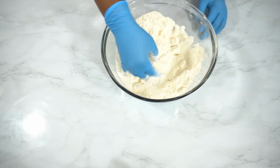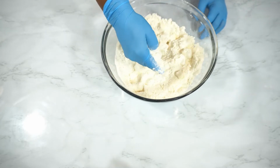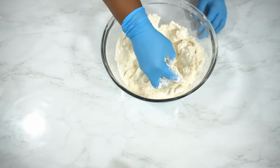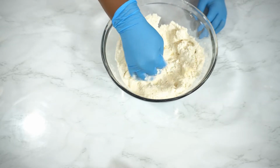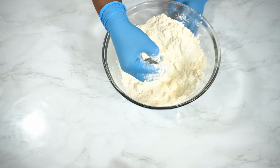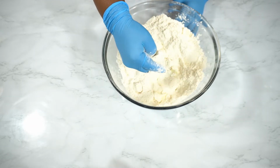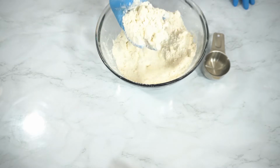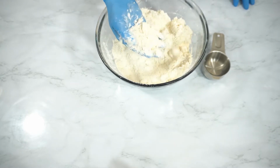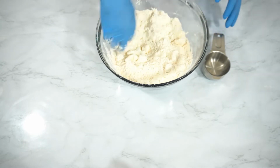While I'm coating this with the flour, I'm also trying to break them into smaller chunks. The reason I'm leaving this butter in chunks is so that they'll be able to melt in the oven while baking and leave some of the flakiness that we want.